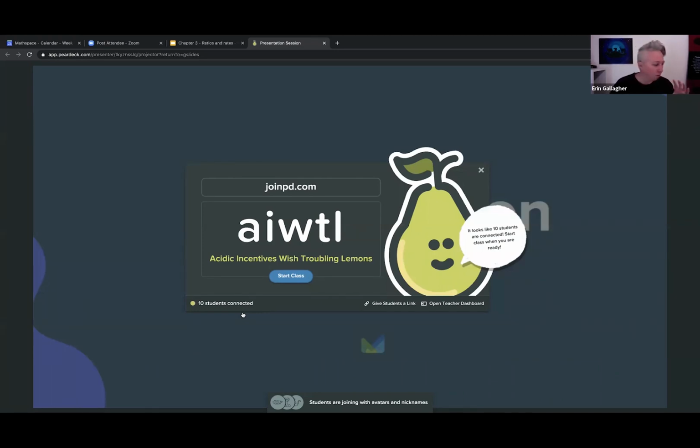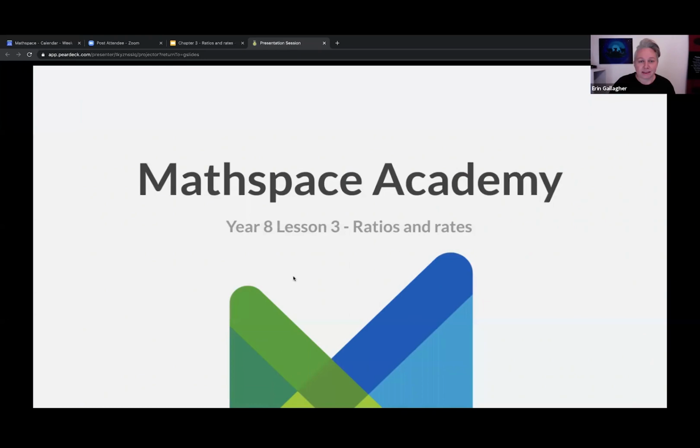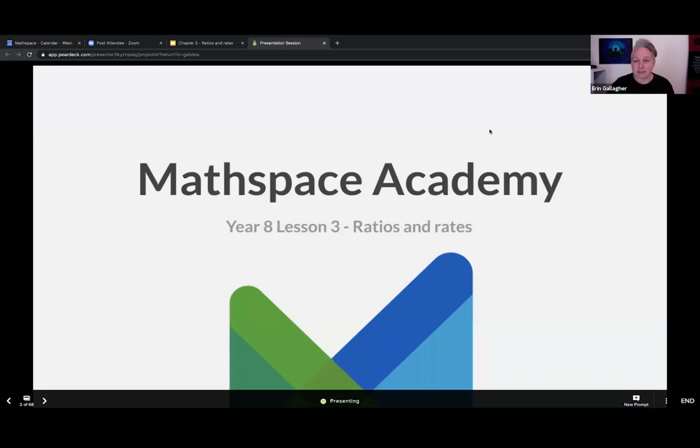Certainly it'll work on all sorts of handheld devices, so phones or tablets. If you're on a computer, you can open up a new tab next to the one that you're on the Zoom call with. Okay, so a bit of a reminder, make sure everyone's in the right place. You'll see the code in this top right corner if people need it later.